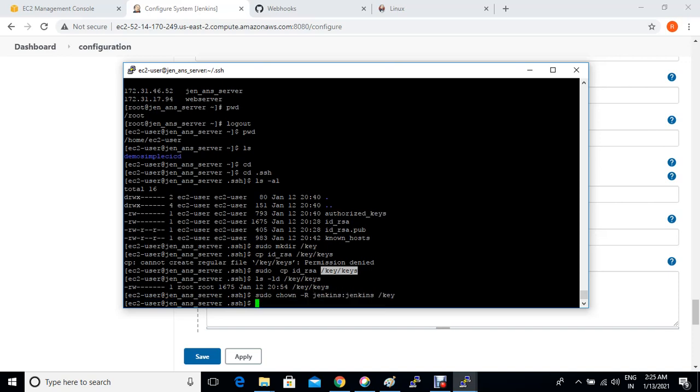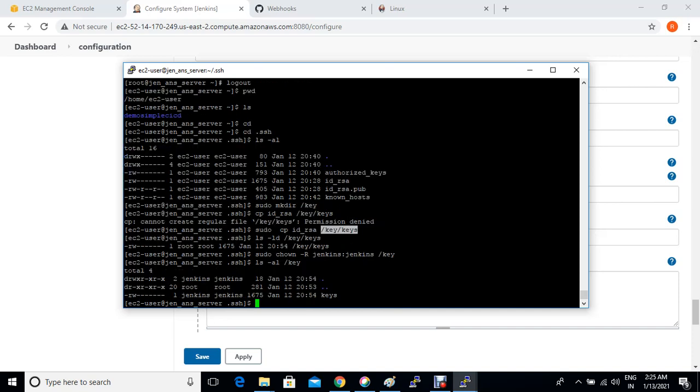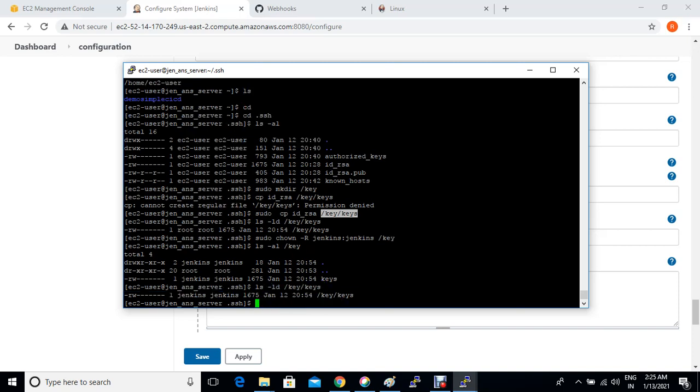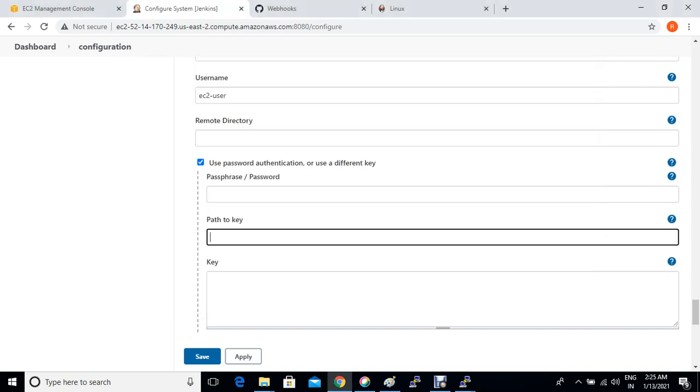So yes, the keys are there with the Jenkins owner. This is the path of the keys file, so let's see if we can paste it here and that will work.